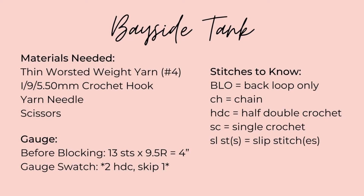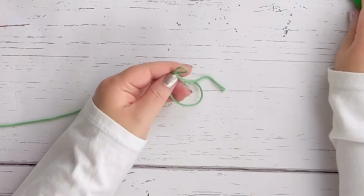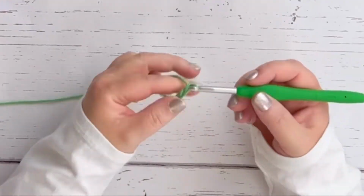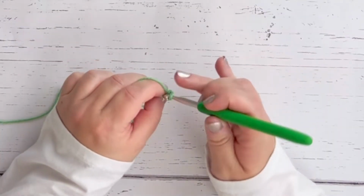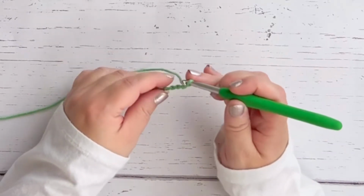Let's get started. So first, we're going to make our slip knot, of course, and start chaining. For the doll size, we're doing a chain 4. And then we're going to turn, and we're going to work in the back bump of the chains.